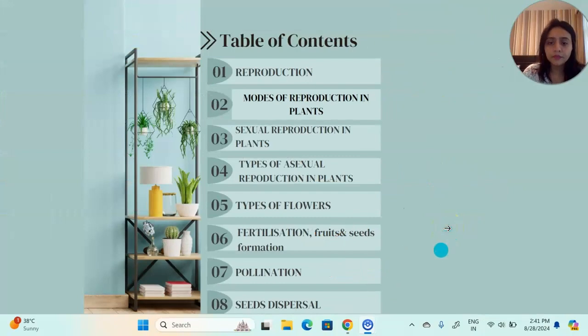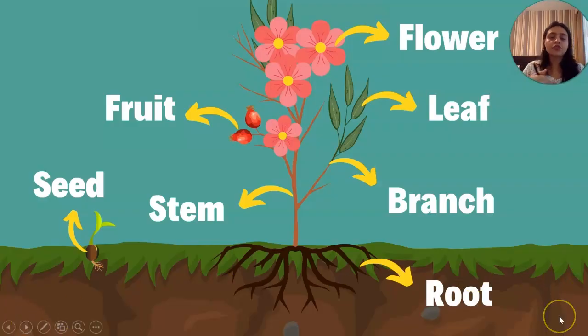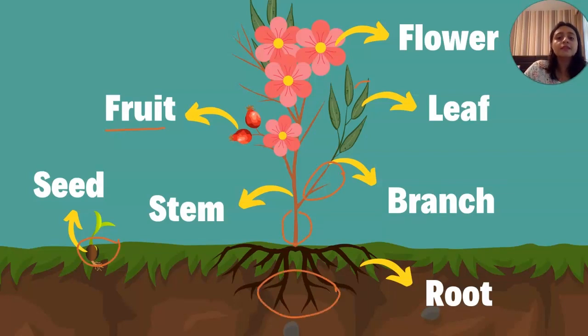All right. So are we all ready? Let's get started. So do we all remember the parts of plants we have learnt in class 6th? Let us see how much you remember. Okay, so this is a plant. What can you see on this presentation? What are the parts of the plant you can see? I think you can see here a fruit, the seed, the stem, the branch, these roots, and this leaf, and also the beautiful flower. Can you tell me what the vegetative parts of a plant are?